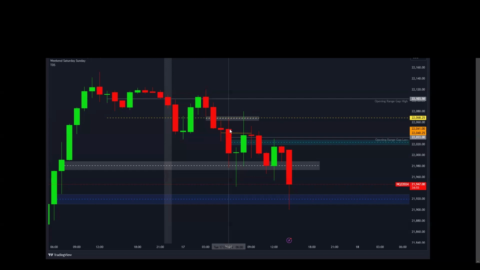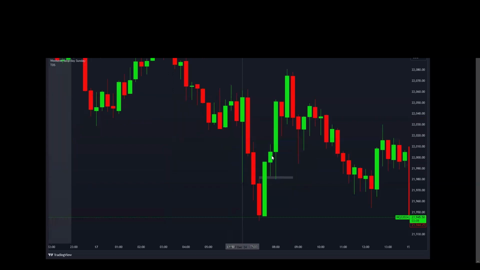The 50% of that is also in line with the 1 hour fair value gap. So confluence within confluence, and then price was basically slow for the rest of the day. There's not really much to trade until essentially after the trading day was over and New York was closed, 6 p.m. Eastern Standard Time, roughly, when we had the collapse down into the first presented fair value gap from yesterday, Monday, and that was the draw on liquidity, and we took out sell side liquidity right there as well. So that is your 1 hour time frame.